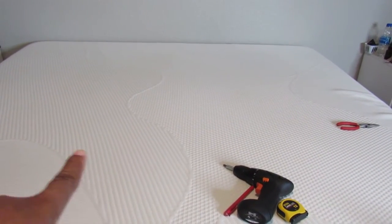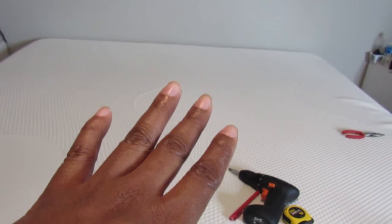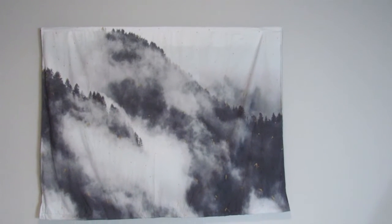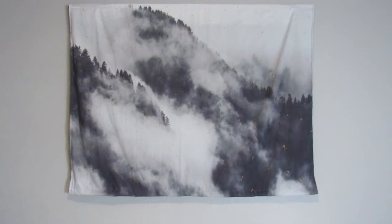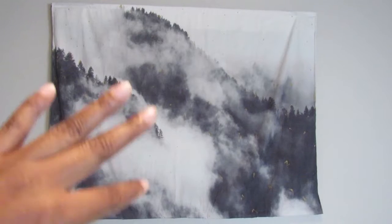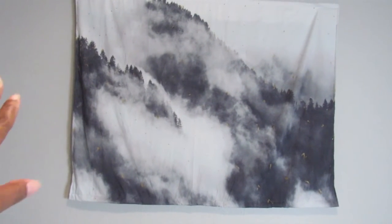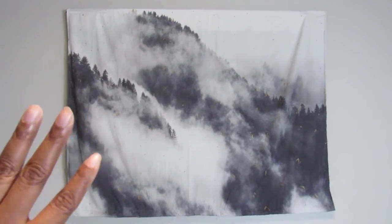All right, you guys, so once again, I have a king size bed. I had to sew the tapestry and added the gold paint, and I used a curtain rod to put it up, and that is how it's looking. Cheapest way to do it, under $5, if you have a sewing machine and already have acrylic paint. Including the tapestry and the fixings, under $30 for this very gorgeous artwork. I will probably later make a canvas out of it and pull it taut with a staple gun, but for right now, it looks perfect.